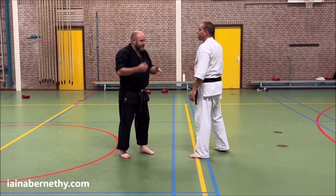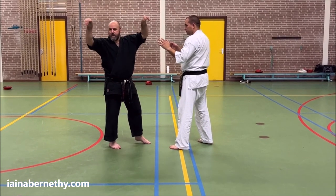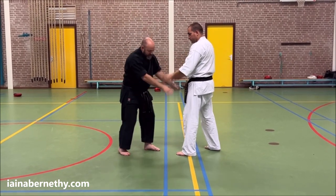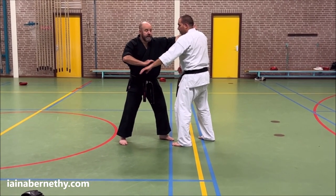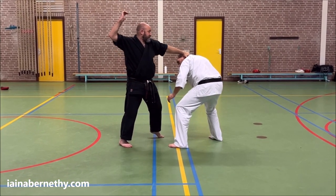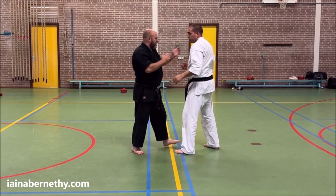Now the partner version. First thing: hands are up. We're going to seize the initiative — hook the hands, remember thumbs on top. Don't put your thumbs underneath because if he drops his hands your hands will go with them and you'll be wide open. From there put my hand on his head, clear the path, palm heel, palm heel, feel him drop — keep my hand on his head until last second, get out of the way. That was drill one.